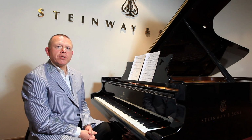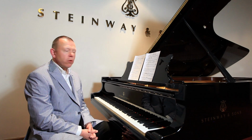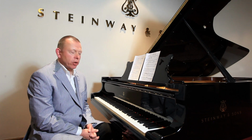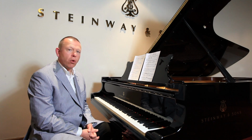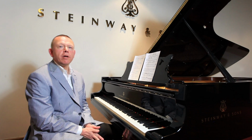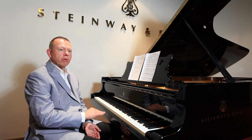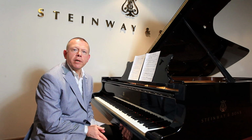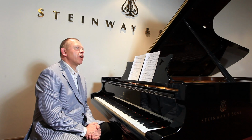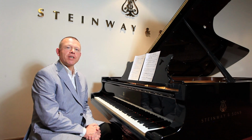I hope from this demonstration that you'll feel empowered and feel free to use all of the touches that we've been looking at in these demonstrations in all of your playing, not just where they've been marked by the composer, but also where they've not been marked. And to play in a grey, flat way would be extremely boring and actually, to my mind, unmusical and therefore incorrect. I look forward to seeing you again soon.